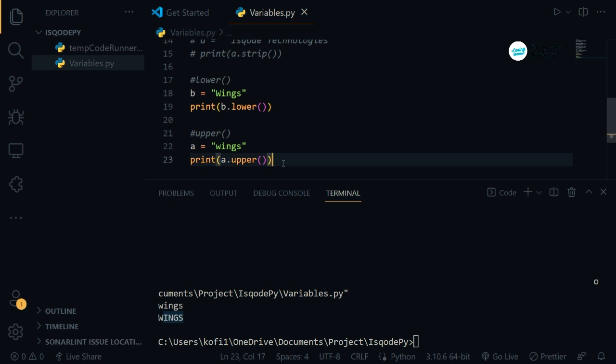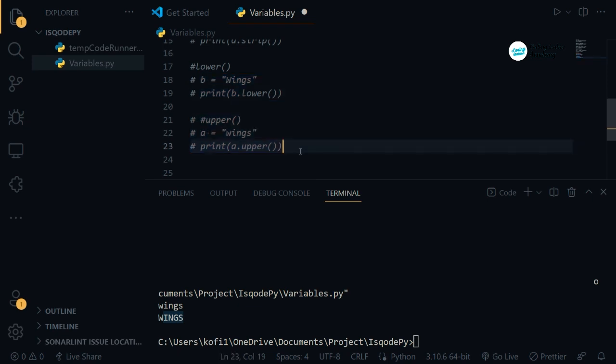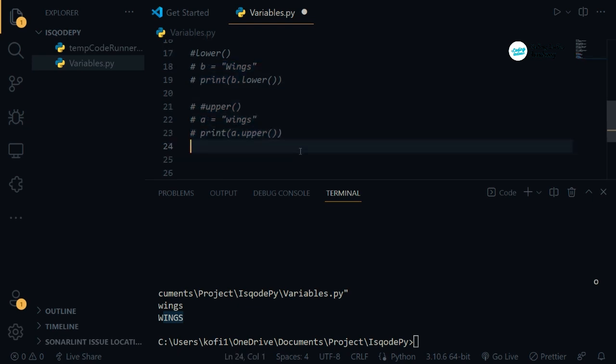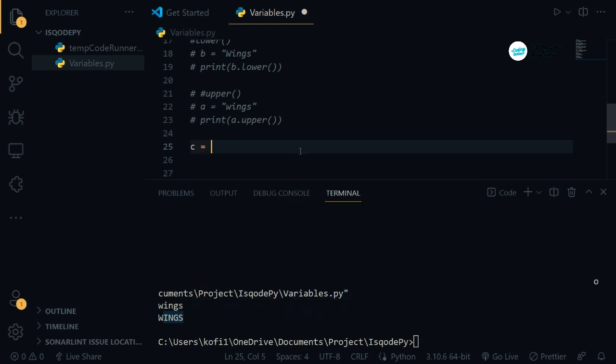Now, in order to fix that, what we have to do is simple. We have to do it this way. So you say print. Then we say myself dot what? Format. And then what do you want to format? We have the name here, but it shouldn't be there. So we will say name. You realize that? Good. Then we come here and then we bring our curly bracket. Then we clear this from there.